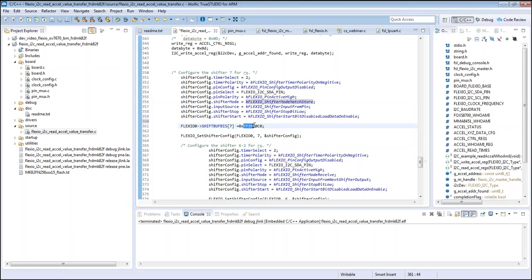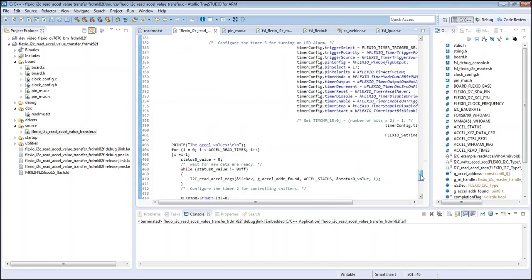So all the upper 16 bits, these are mask bits. And so you can see I'm using a mask to only look at the MSB bits of the lower byte in this word. And I'm setting a value of C0 for this lower word, which is a strong negative acceleration value.